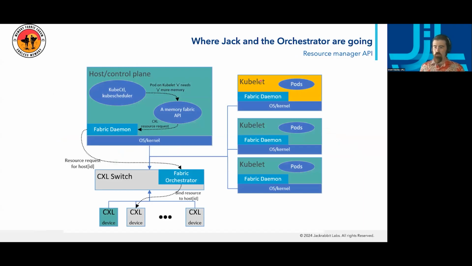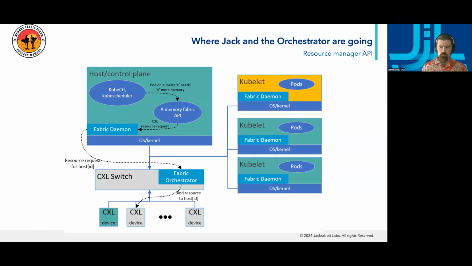So this is what we're looking to do at OCP, right? This is our OCP demo. We have Kubernetes and we have an emulated CXL switch for now, and we have CXL devices at the bottom, and there's a memory fabric API. And this memory fabric API is in progress, meaning that the primitive mechanics are straightforward. Like, what do you have? I need stuff, and I'm done with this stuff. But the actual implementation characteristics are something that the industry needs to drive. And we're just taking a first step at it as a demonstration at OCP.